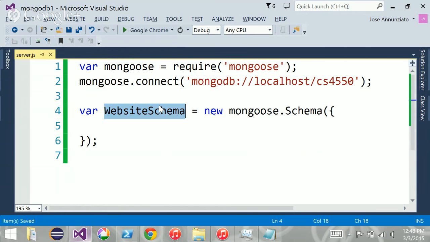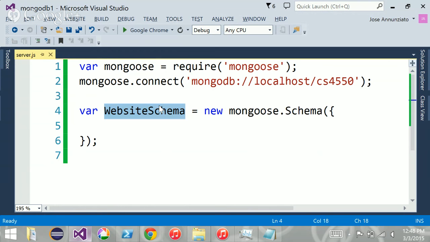Again, it's an abstraction. Really down below, it's just going to be stored in collections, but we're going to be interacting not directly with MongoDB, but through these schemas. So for instance, if we inadvertently type fields that are not part of the schema, Mongoose is going to stop us. Not MongoDB. MongoDB would be fine with it. But because we're going through this API, the API saves us from our own mistakes. If we mistype a field or we give the wrong data type, this API will stop us, and we'll make sure that we do things right.